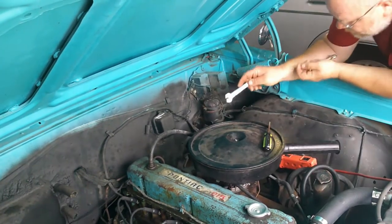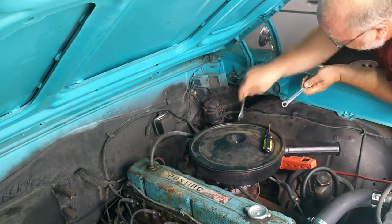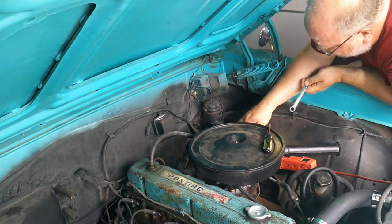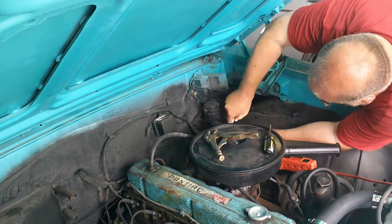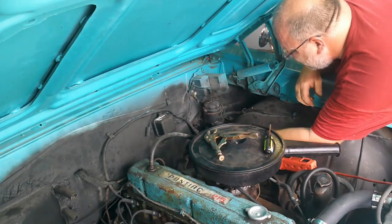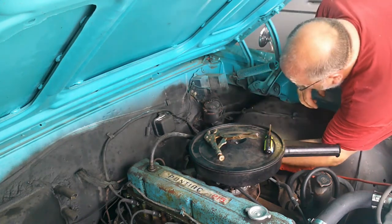Now normally, I would hose down this line with some WD-40 or liquid wrench, something along those lines, and I'll put a vice grip on the line itself to keep from wringing it off. This particular one, I'm not that concerned about, because I'm going to be rewrapping my lines. Anyway, there we go. It's a beautiful flare on that one.